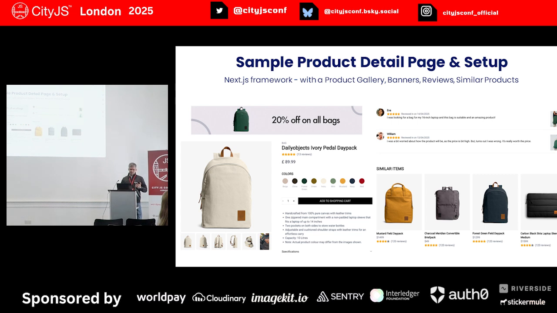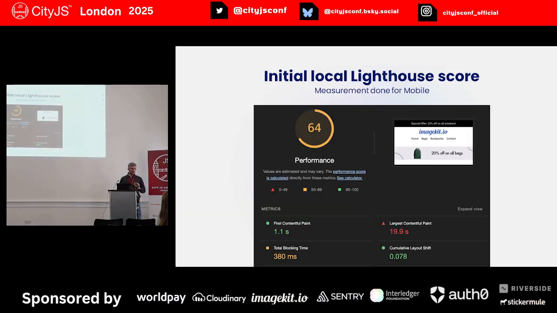I measured the page speed score before this talk, and it's at 64 at this stage. Everything else is taken care of, it's only the media that's not optimized. We're starting at a page speed score of 64, and you can see that the LCP is really high. The LCP element on my page would be the main product image that you see, and that's highly unoptimized, which is why the LCP is high.